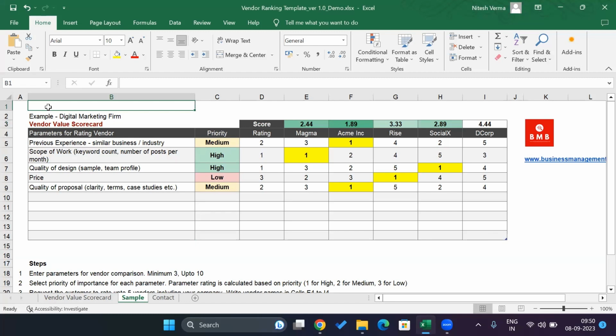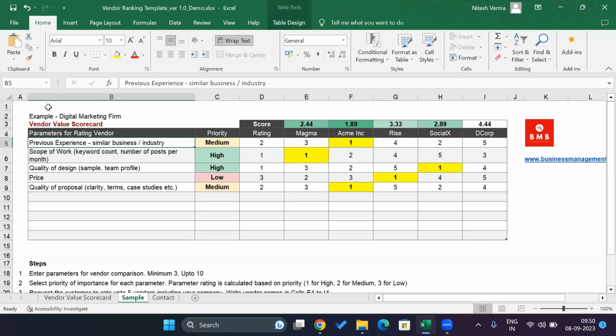Now, as a business buyer, if you are about to evaluate service providers, vendors, sellers for different products or services, at times we're not able to make an objective decision on who is an appropriate vendor, or sometimes when you delegate the responsibility to an employee in the purchase department, they may not be sure about how to make a decision.